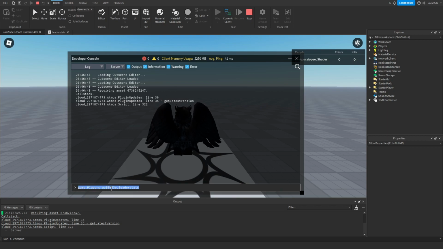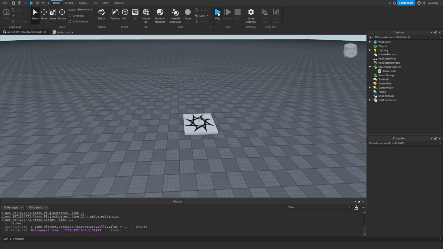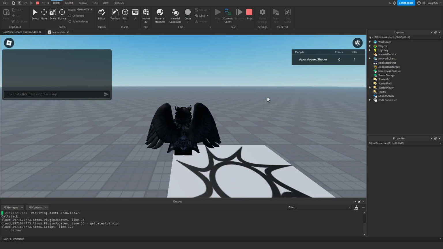Just type your name here. Leader stats dot, let's say kills dot value plus equals 1. Boom. Then go out of the game and join again, and now kills should be 1. As you can see, it does.